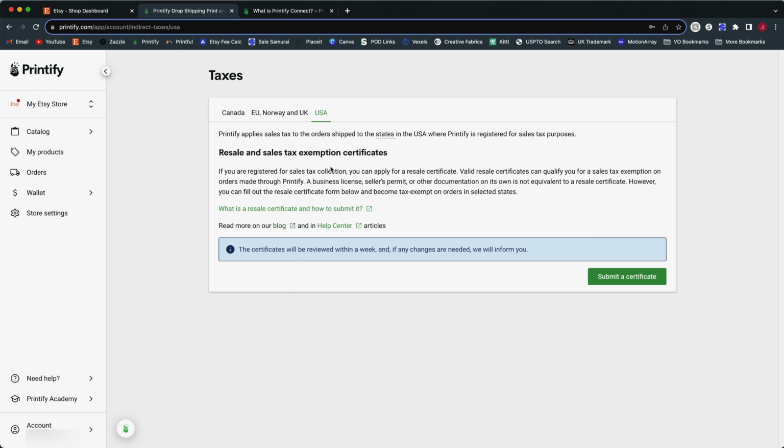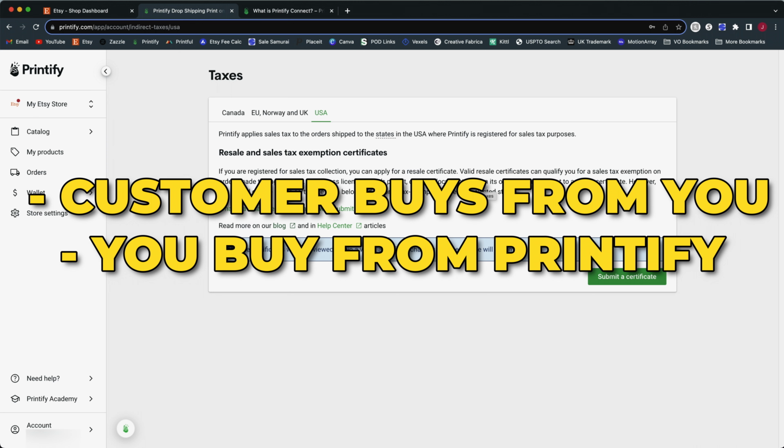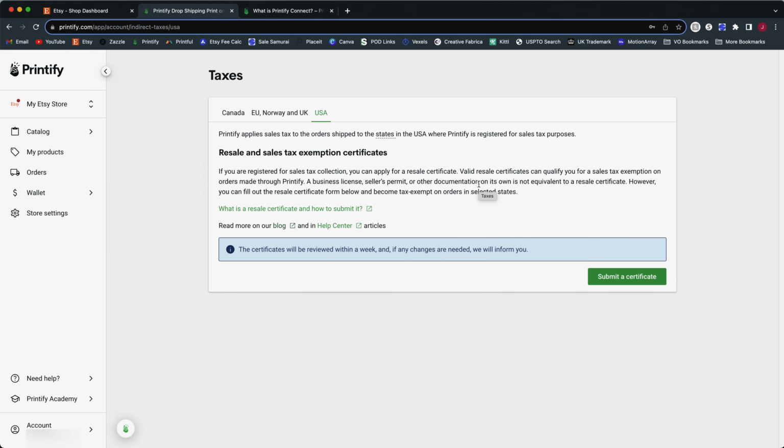if you're in the United States, for example, sales tax is something that Printify is required by law to charge you when you buy a product from Printify, because essentially that is what we are doing. Print on demand is a business model where the customer buys from you, the seller, and then you buy from the print on demand print provider. So we are paying Printify for the orders to be fulfilled, and the customer is paying us. Those are both sales transactions that are subject to sales tax in the United States. Now, there are some states in the United States where Printify does not have to collect sales tax, and so even if you don't file a form, you won't be charged sales tax.